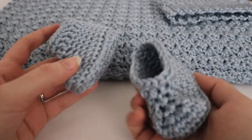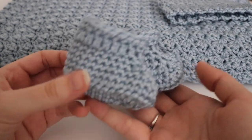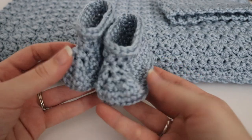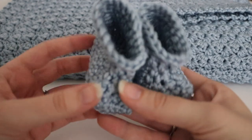I've shared this pattern numerous times, and this is the free baby bootie pattern by Repeat Crafter Me. And it's very simple, and I really enjoy making this a lot. And I made this in the same color as the blanket.